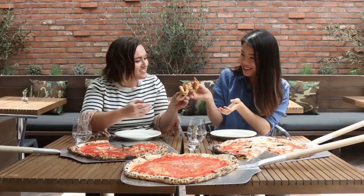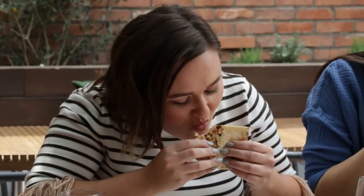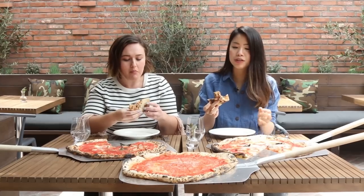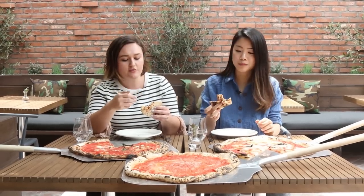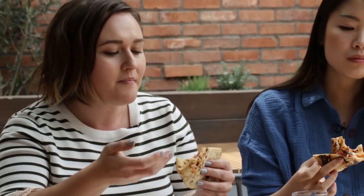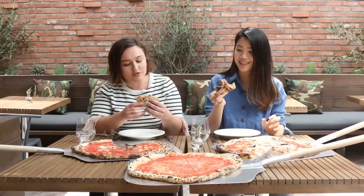Cheers! The sauce is perfectly sweet. It's almost a little soupy, which is so refreshing. And I love the crust. The crust is so good. I'm a huge fan of thin crust, but it's not normally like this. It's almost doughy, but in a great way — not crispy, but chewy. There's a nice bite to it. I really like this type of crust. So good.